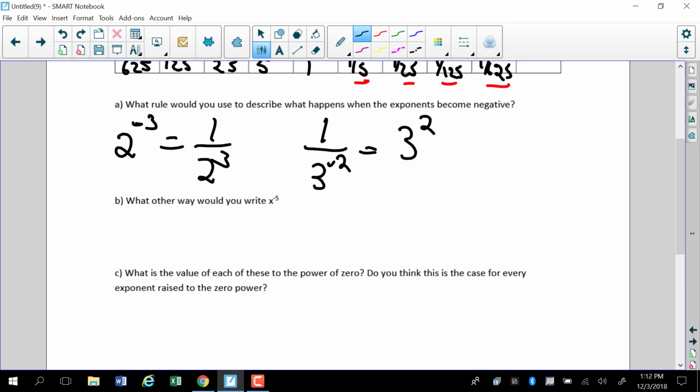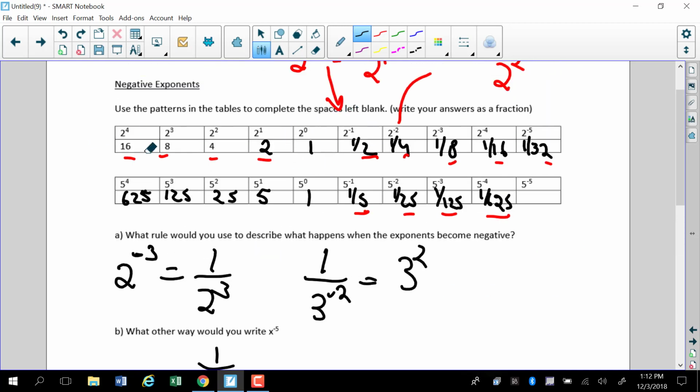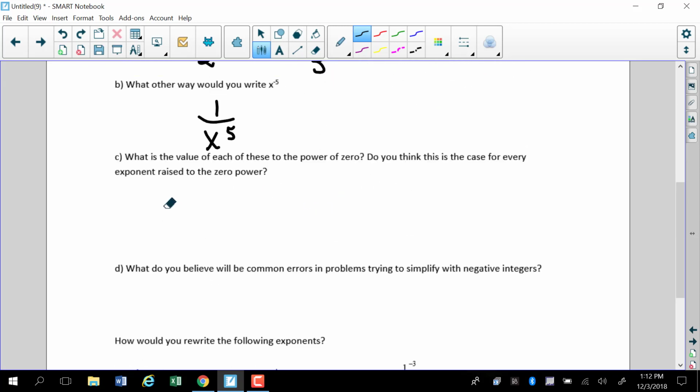Okay. You can also look at this if it helps to put it over 1. You don't need to. That 1's implied. But if you take a look, that's what the negative exponent would look like. So another way to write x to the negative 5 would just be 1 over x to the 5th. The other thing you notice here is if you keep dividing and eventually you get to the 0 power, it's because you're dividing 2 by 2 to get 1, 5 by 5 to get 1, whatever. So anything to the power of 0 is always going to equal 1.